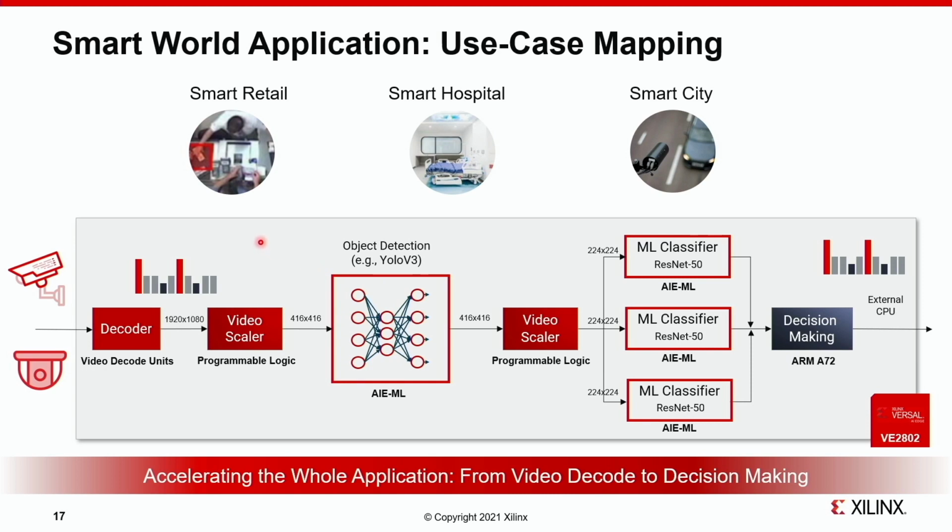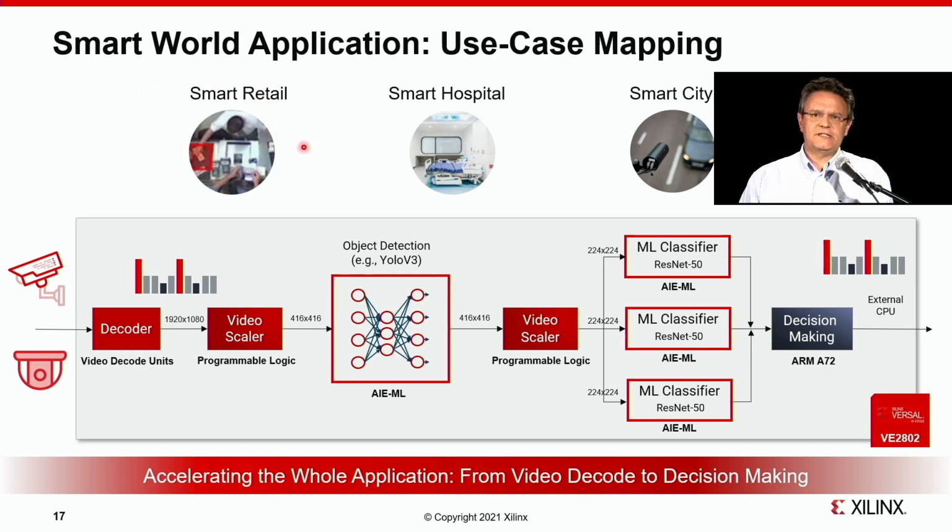Now, if I move on from the programming topic, I want to switch to the topic that I mentioned at the beginning, whole application acceleration, and I want to provide two particular examples. One is a smart city use case. There are multiple examples where you have smart retail, smart city use cases, a smart hospital. There are multiple of these examples, use cases, and applications.